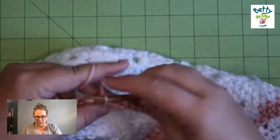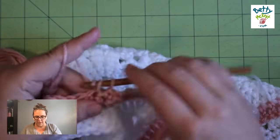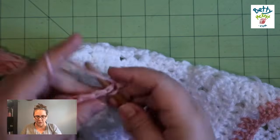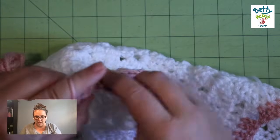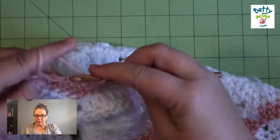But this is such an easy, mindless row. I love this row. There's almost no thinking, except for that center mountain stitch. I always have to check and make sure I'm doing the right one.